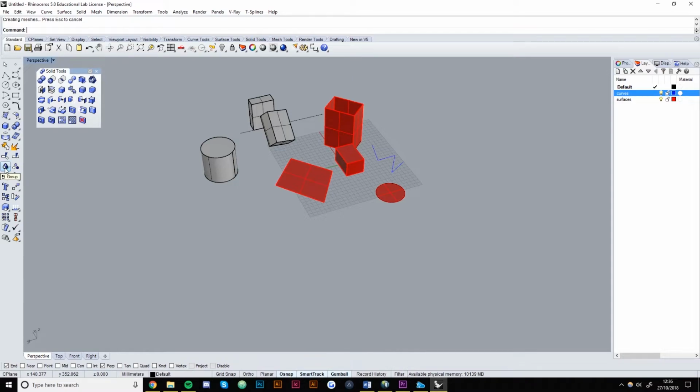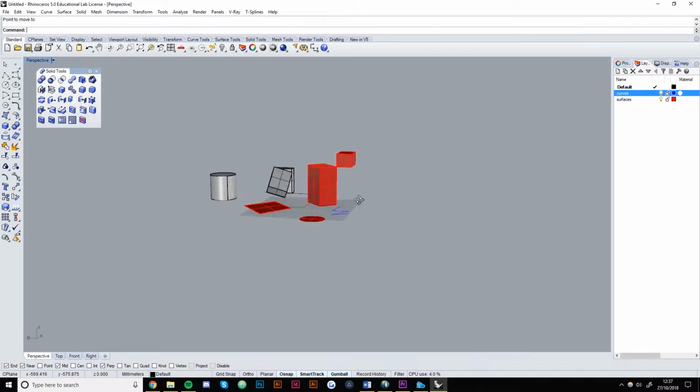A few other things that are located along the side are group and ungroup. We have some text tools. We have the move tool, which if we use this quickly, you select an object, and then it's going to ask you to find a point to grab it from. By default, O-snap is going to be turned off on the bottom, so what you're going to want to do is come along and hit O-snap, and these are your snapping options like you'd have in AutoCAD or Revit. So right now we have the endpoint snaps turned on, but we can turn on near, midpoint, centers, and all kinds of other things. So if I grab the corner of this, we can then move it and drop it onto the corner of this to be a bit more accurate.